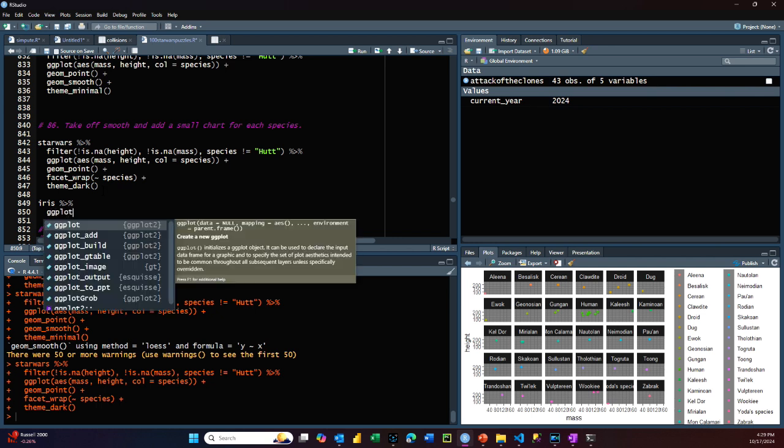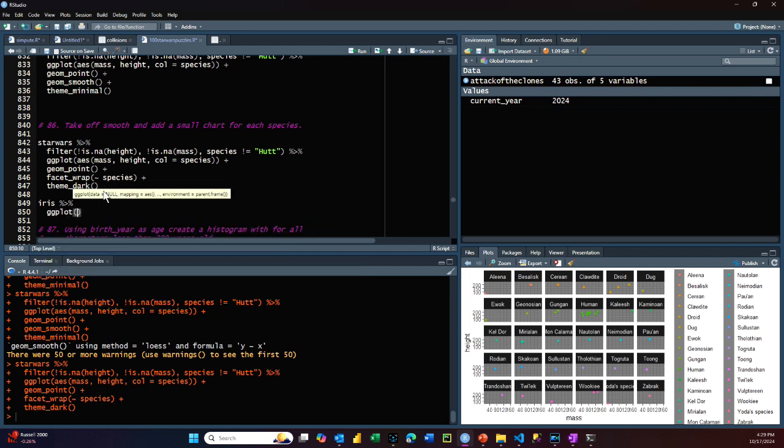On ggplot, sepal length and sepal width. We will put our aes in, which I forgot. Well, let's do color equals species on that.